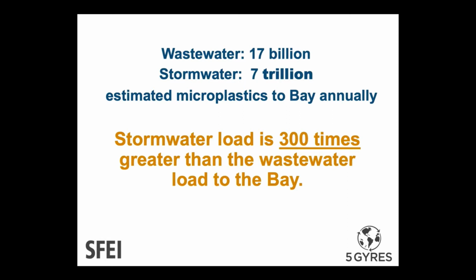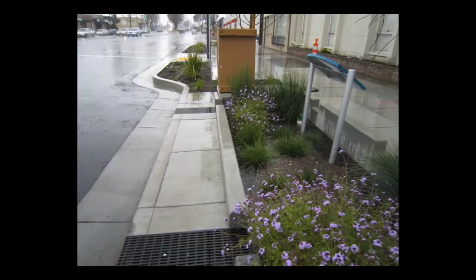So that's pretty depressing. But I'm not going to leave you there. Mark spoke earlier to what he called LID, or we call LID, or Green Stormwater Infrastructure. What you're looking at here is a rain garden in El Cerrito, California, that we got to study. And what's happening here in this picture is it's raining, water's flowing off the landscape and into our rain garden.